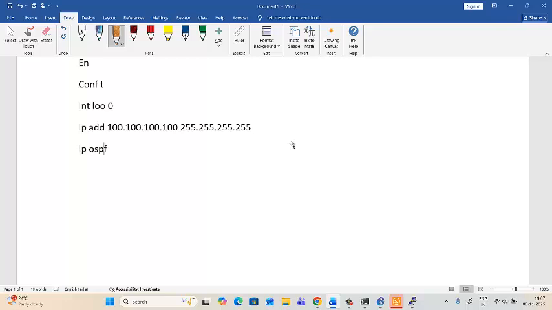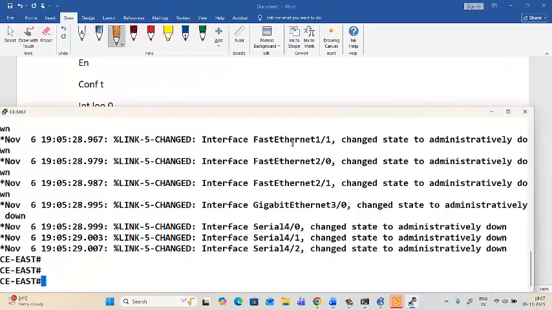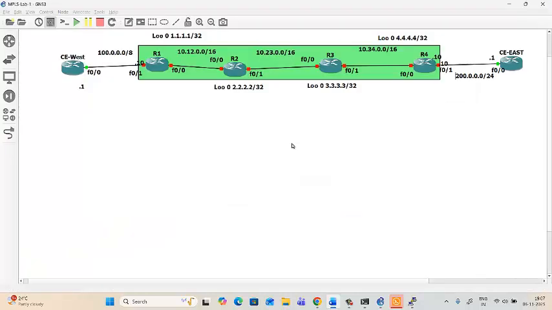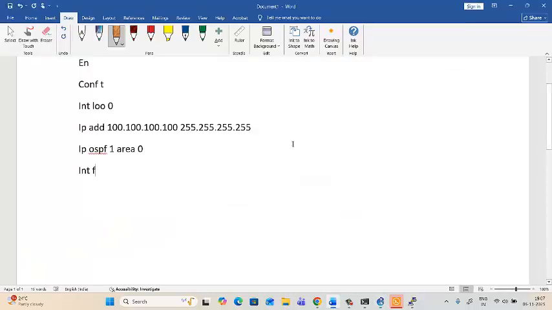Well, let's run OSPF. IP OSPF 1 area 0. And then interface F00. Interface F00. IP address will be 100.0.0.1, 255.255.255.0.